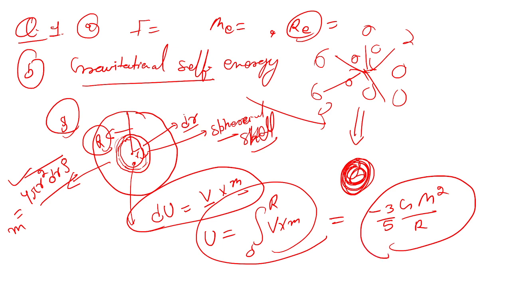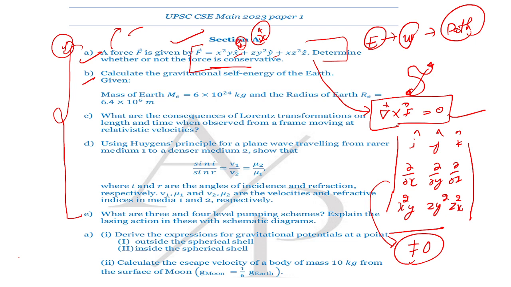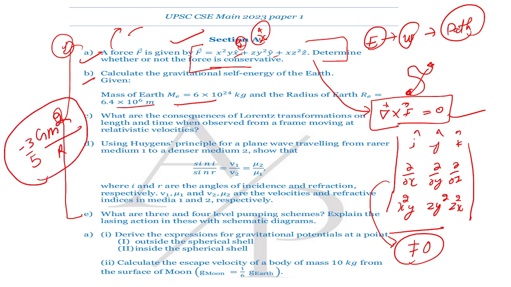You don't need to derive it so long, you can easily put this formula there and put the values of the gravitational constant, the mass value and the r value, which are already given to you. Look here, the mass value is already given to you, and the radius of the earth is already given to you. Just put in the formula minus 3 over 5 G M square over r. You just have to put the values of the mass of the earth and radius of the earth in this expression, and you will easily get it.